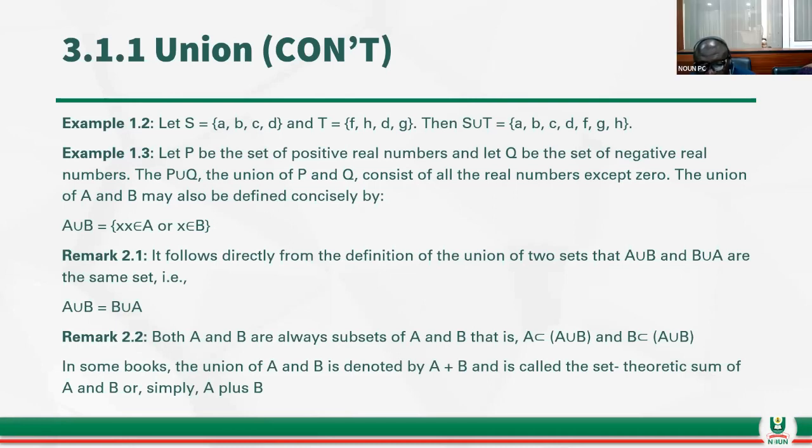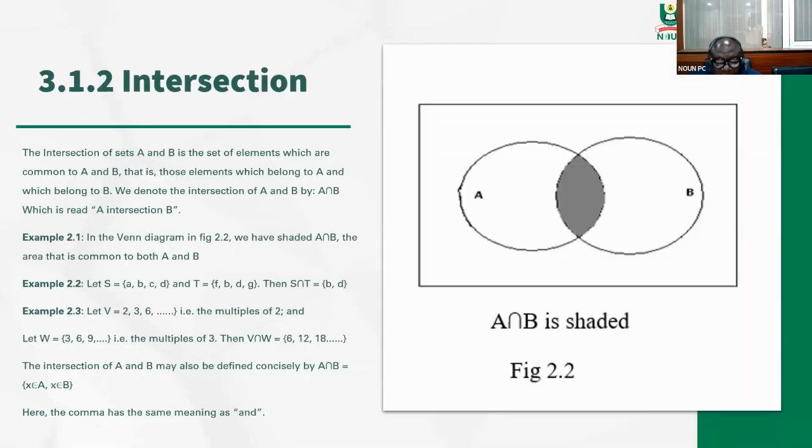That's another remark: A is contained in A union B, and B is contained in A union B. There is no contention about that. All that is clear. That's another law. What law is that? It's called distributive law. Now, I wish we were in the class properly. I would have taken you to the mathematics class and given you 1 or 2 examples on that. But it's okay. Let's go to intersection now.